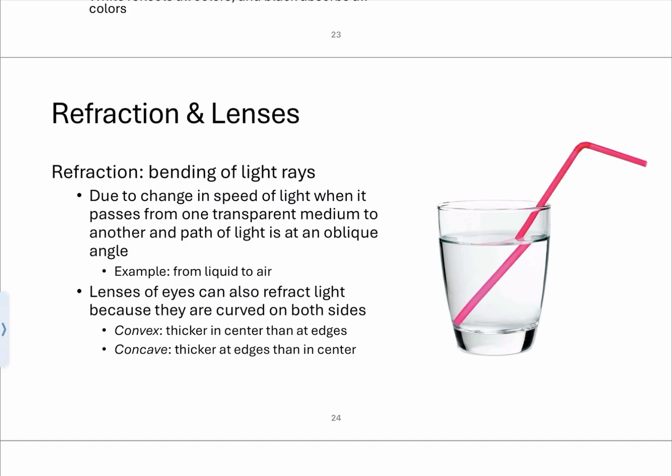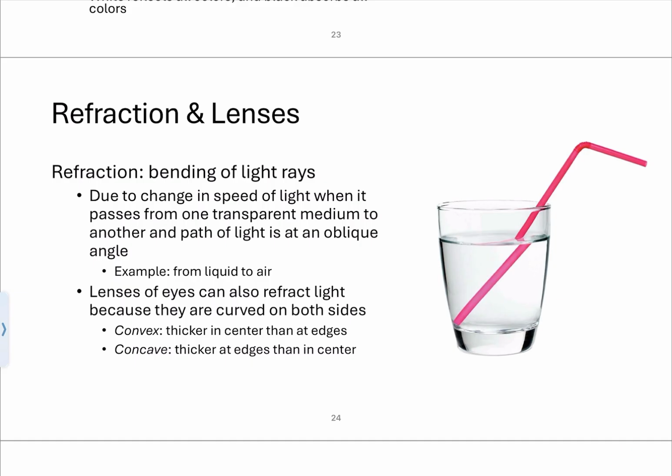Basically, this happens when it meets the surface of the different medium at an angle rather than a right angle, at any angle other than a right angle. The greater the angle, the greater amount of bending of light that we actually get. So what's shown to you in the image on the right is a straw in a glass of water, and it appears to break at the air-water surface interface.